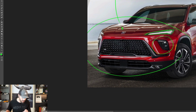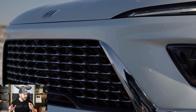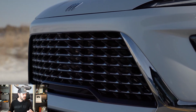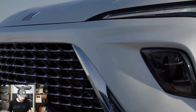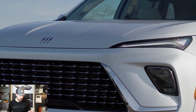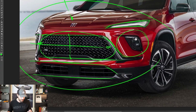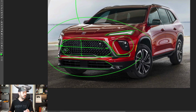And then you have the big grille in the front end, completely blacked out, and again, a lot more static in this design. But I do think something is missing here. It just feels too simplistic to just have this mesh going across the entire width of the front end, and it also sits pretty high here in the front as well. You do have some cooling intakes down here at the bottom with some black trim for this specific trim level, which seems to be the ST, as you can see right there in the grille.